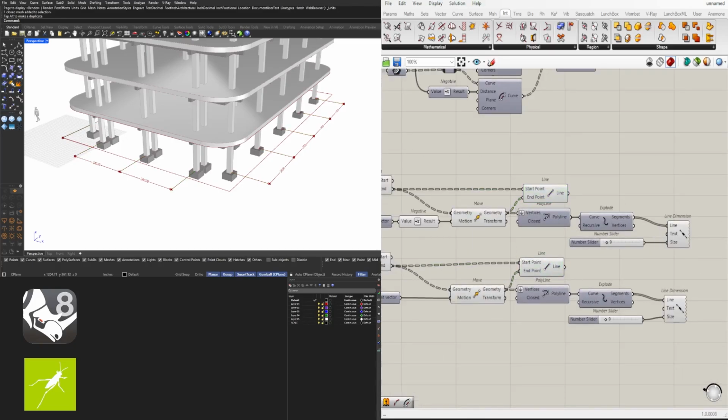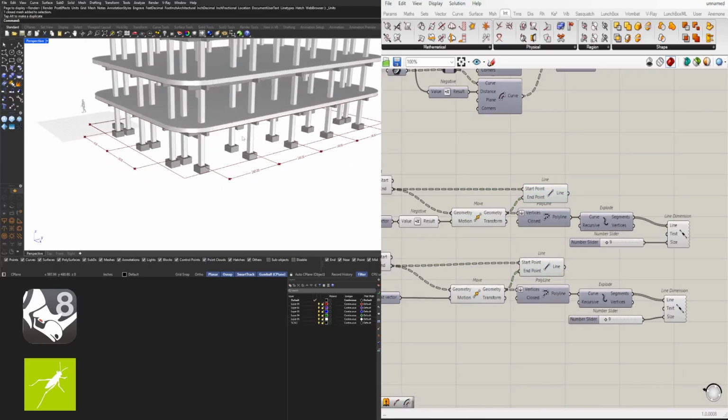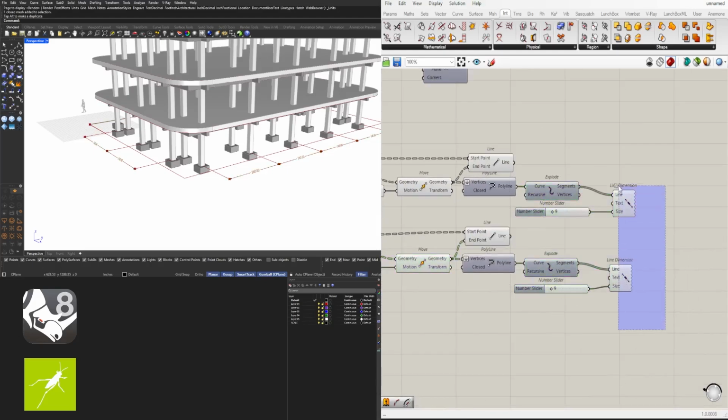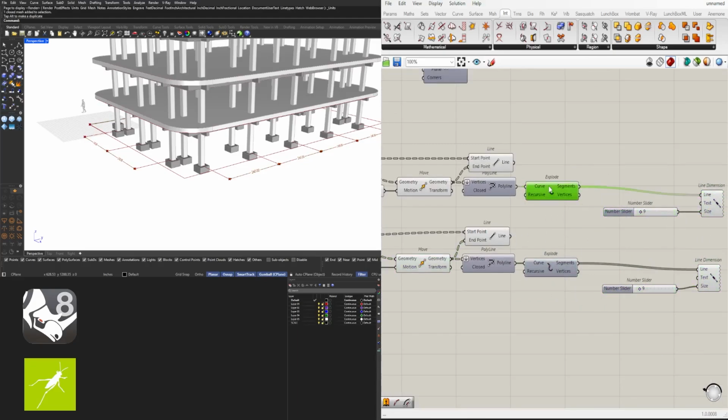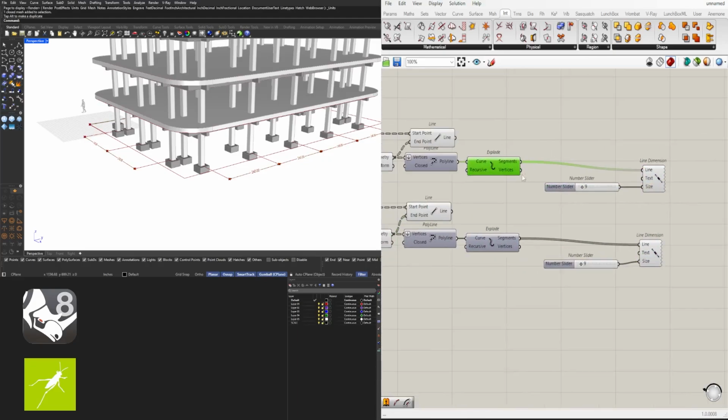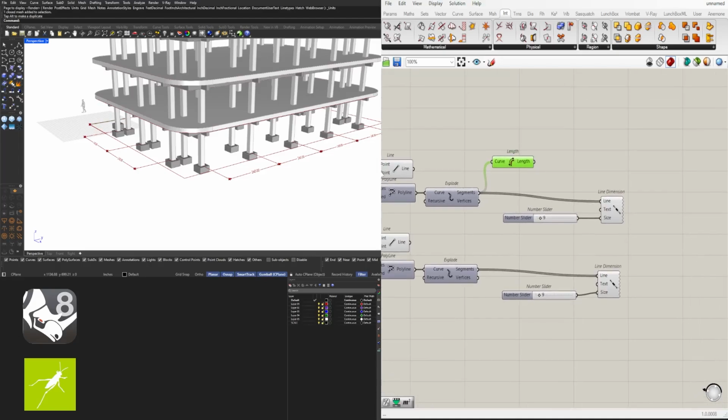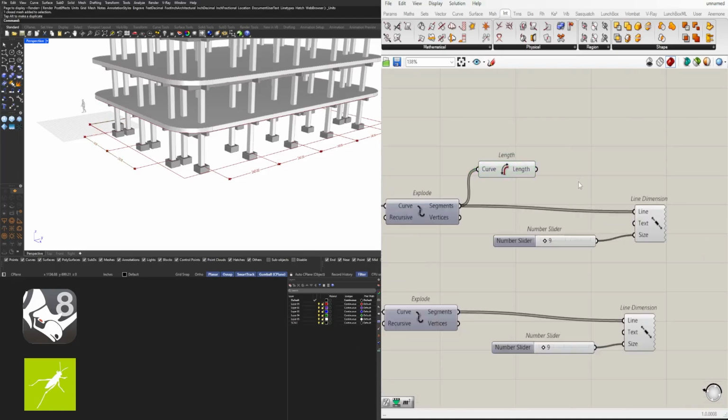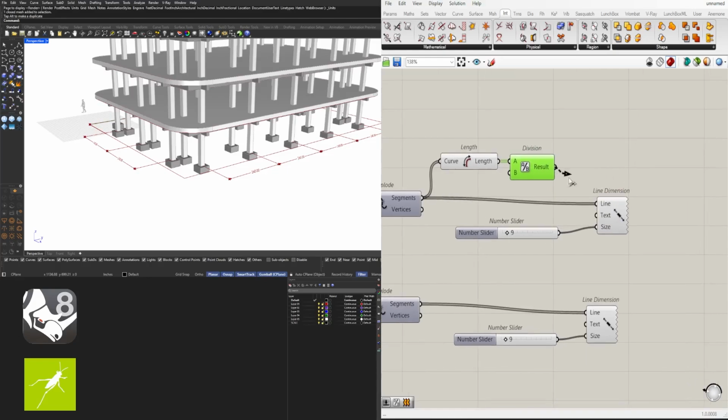Now check this out. Here's an interesting aspect to the units, right? So the units are inches, and it's giving us 240, which means it's 20 feet. So how do we make sure that when we bring in the units, it's going to be the right units? I want these to be in feet. So if this segment will go to length, and the length is going to then be divided by 12. So here we have 20. And now we can use that as a text input.